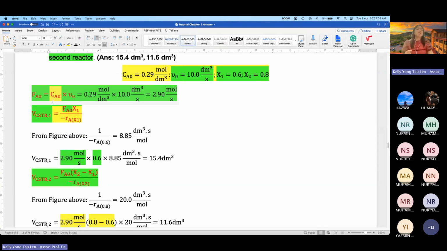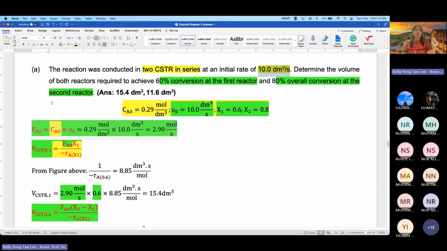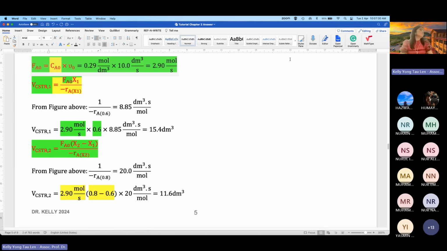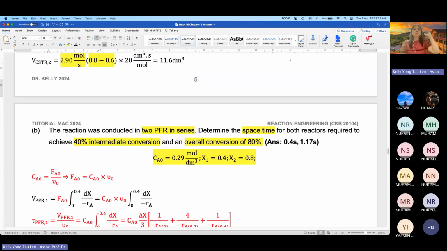Okay, again, I repeat, the FA naught that you get in part A cannot be used in part B, because in order for you to get FA naught, you have to multiply with epsilon naught, which is given in part A. So maksudnya hanya part A, soalan yang dalam senario A sahaja epsilon naught tu diberi. Ataupun senario A tu kamu tahu nilai epsilon naught. In question B, dia tak cakap kamu boleh guna epsilon naught part A, dia pun tak beri.